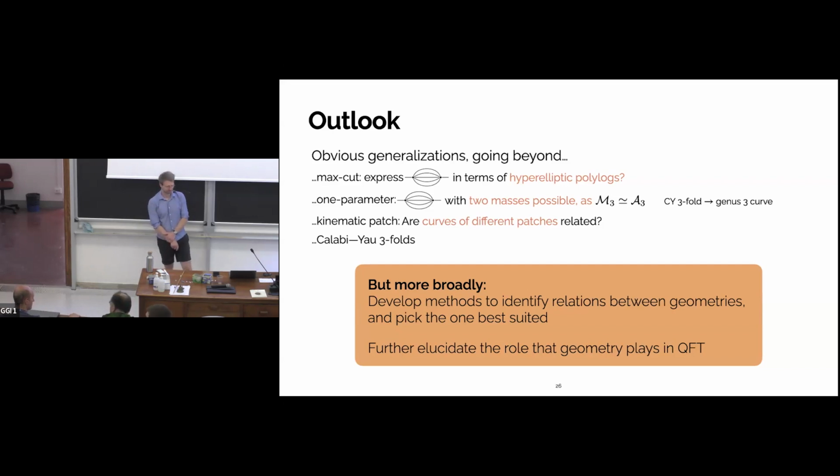Any other? Ah, yes, Lionel. Hi, can you understand this relationship with the curve by some kind of elliptic fibration? If it's just a two-dimensional Calabi-Yau, there's a big story about elliptic fibration, right? So you can imagine doing the integrals over the fibers first, and so on. Do we have a more geometric understanding of the relation between these geometries? We do not. We don't really understand how you go from one to the other. There should be a map somehow, but what that actually is we have not figured out.